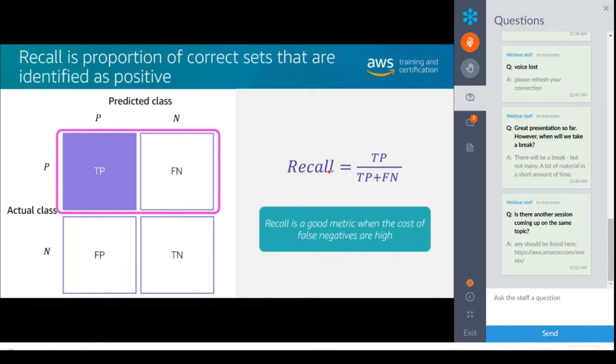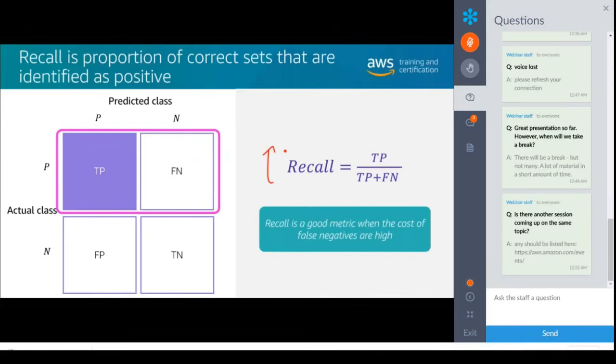I want to go catch salmon from the ocean. So if I want to catch every salmon in the ocean, then what I want to do is maximize recall. I want to maximize getting all the positives I can, right? But the trade-off will be I'm going to have to use a net that is cast so wide that I'm going to also dredge up all kinds of other stuff from the ocean, unfortunately.